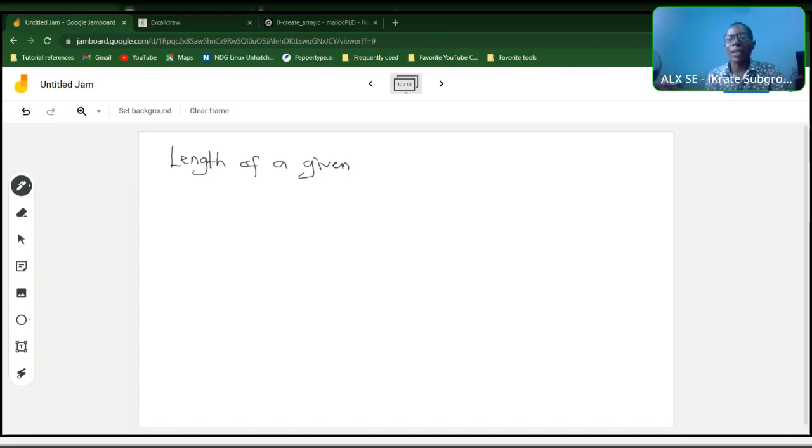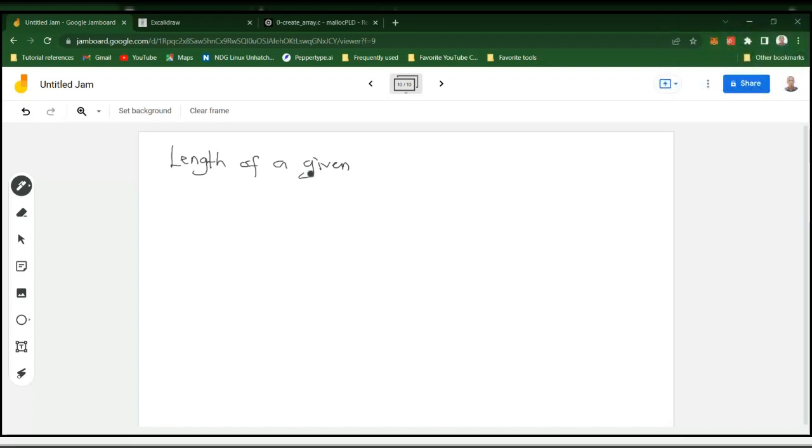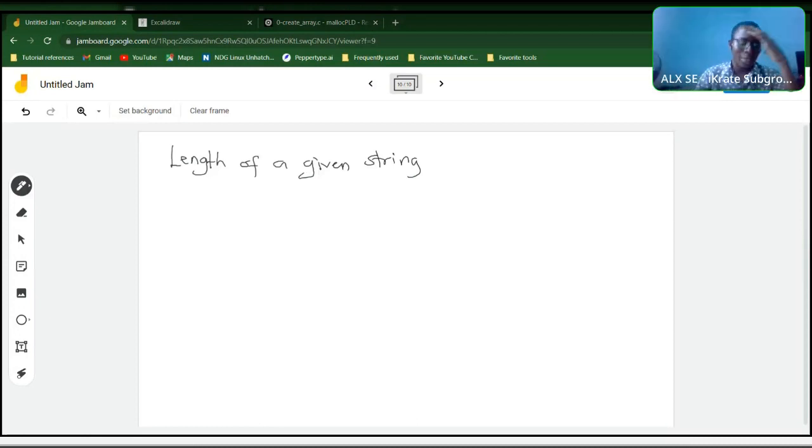string length function to get it, but they are training you to solve problems. So that's what we are trying to do. Length of a given string. How do we get it? So how to go about the thinking process is this. Just tell yourself, if I have a string, the string will be like Obed. So how do I count this? I can use a loop to count each member of this.